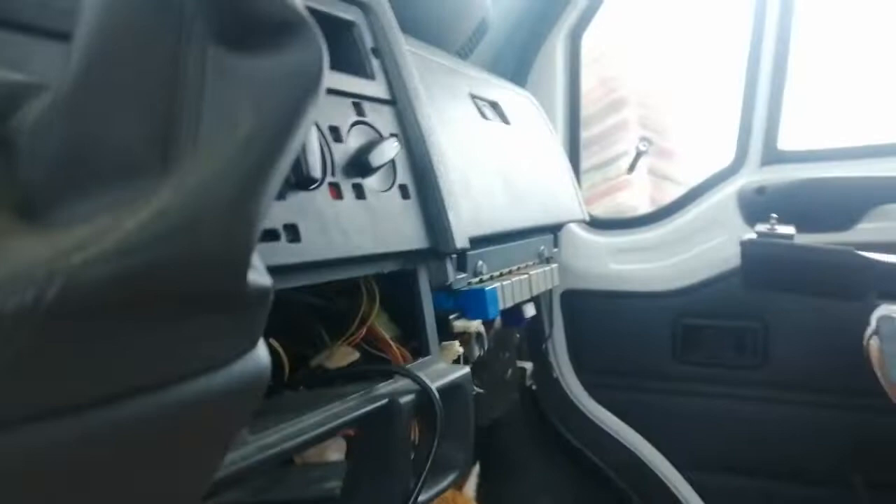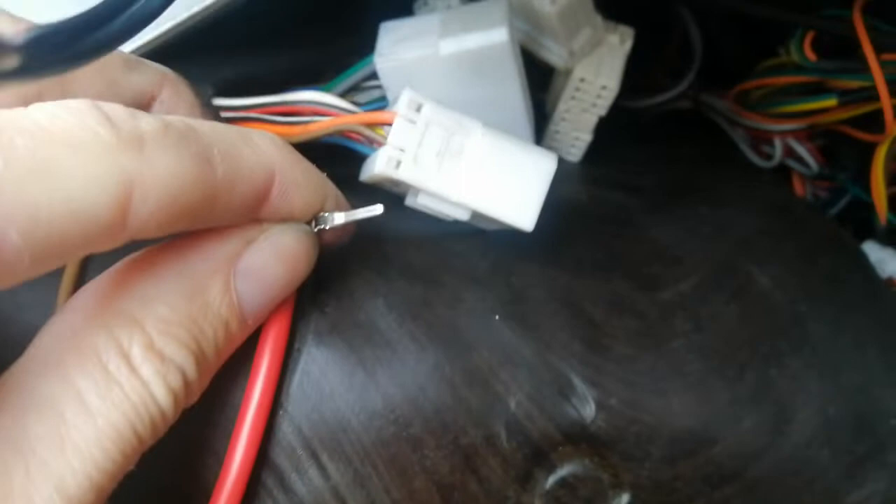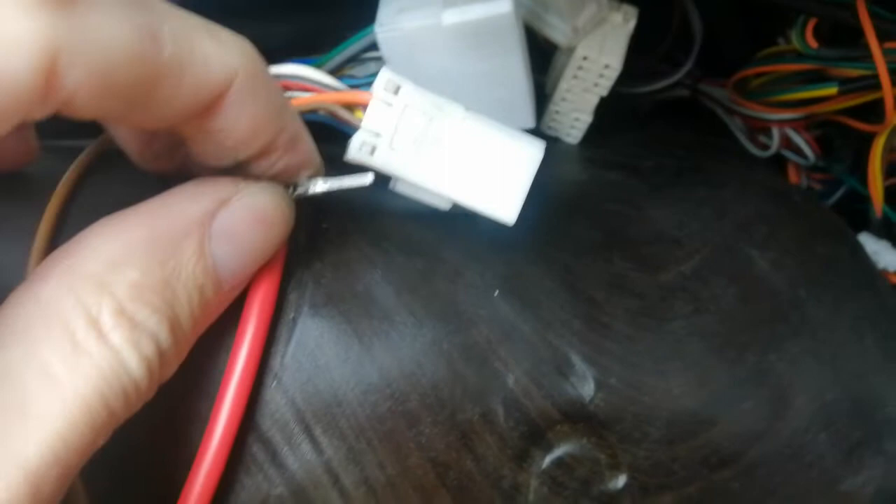I have to make a video on this because it's really weird. This is the pin that I depinned, which comes out of this connector that connects back to the fuse box in the glove box. It comes 12 volts from the fuse — basically 12 volts to this wire — and this is the one that was shorting to ground, so I depinned it so I could drive and have indicators.